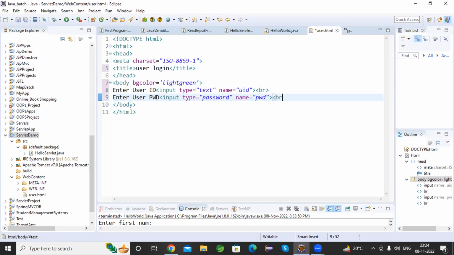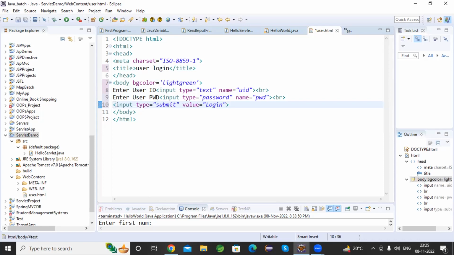Again break the line. Then I want to create a button which I want to click. So I will say input type equal to submit, and the value of the button is login.